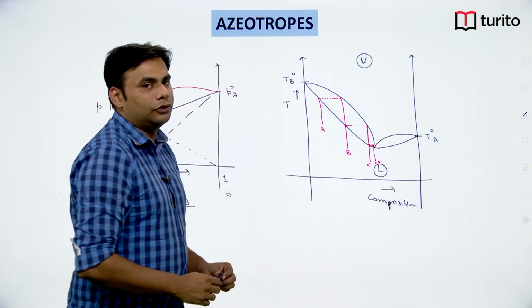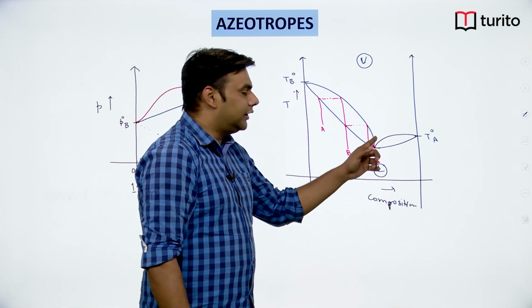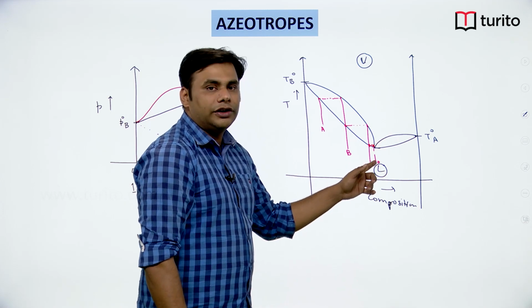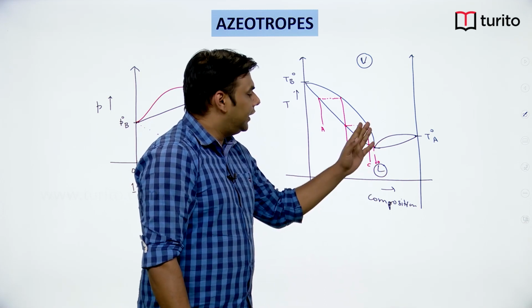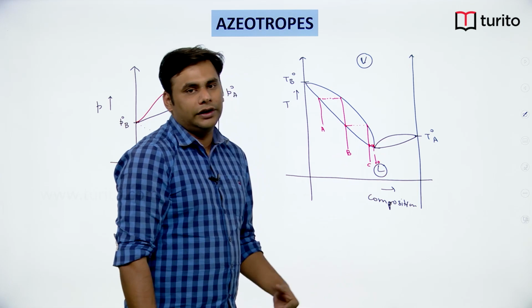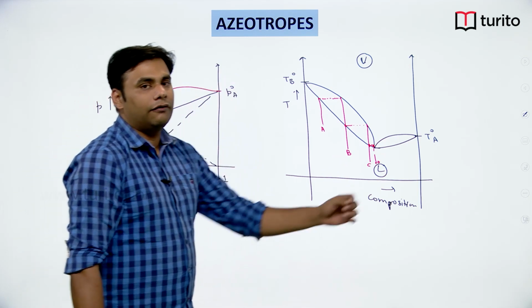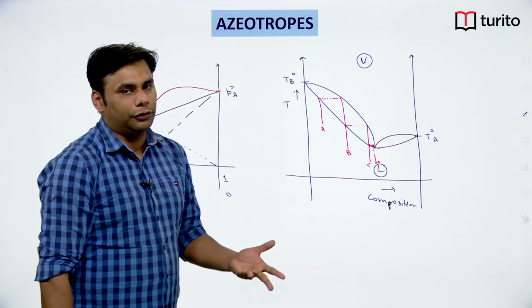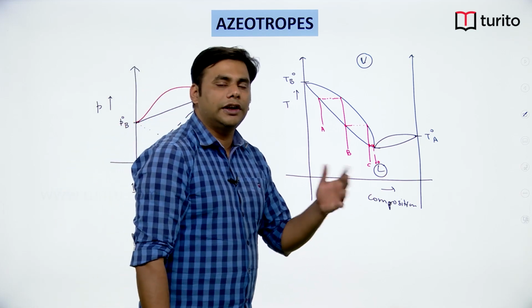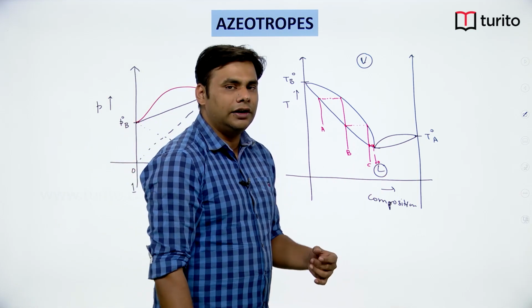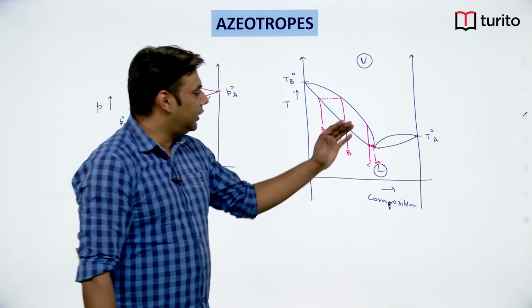This is called an azeotrope, because at this point when we heat this liquid at this particular composition, it has formed an azeotrope. So when we heat it, both the components go into the vapor phase without changing their composition. Whatever composition was there in the liquid, the same composition would exist in the vapor. Now when we condense back, we get the original liquid.